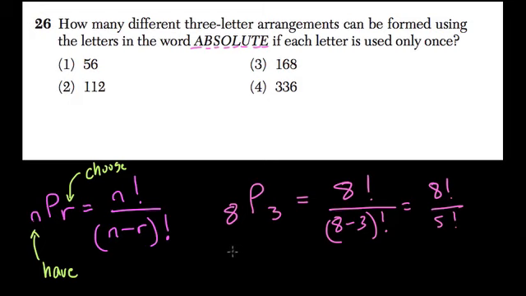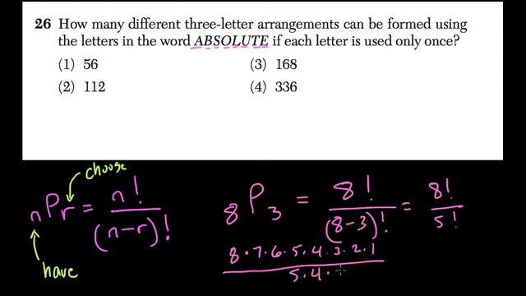And this is actually easy to solve because 8 factorial means 8 times 7 times 6, all the way down to 1, and 5 factorial means 5 times 4 times 3 times 2 times 1. What's nice is 5 factorial will cancel out all of this right here. The 5s, 4s, 3s, 2s, and 1s all divide down to 1. So here the answer is just 8 times 7 times 6.